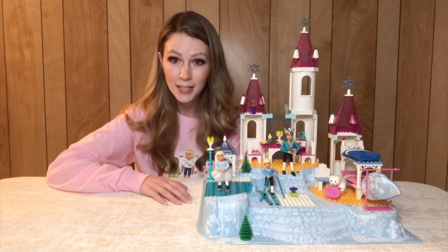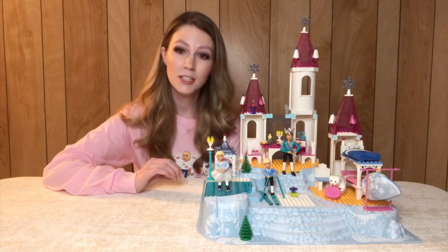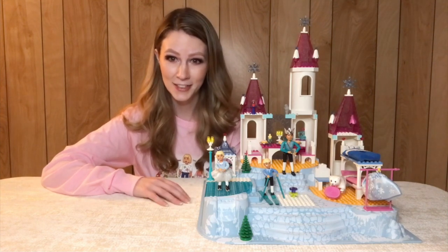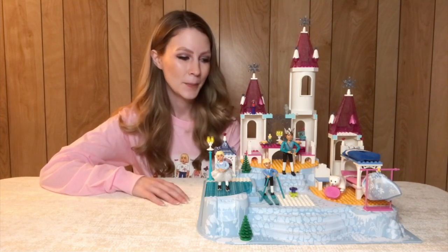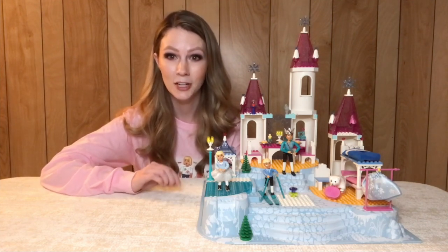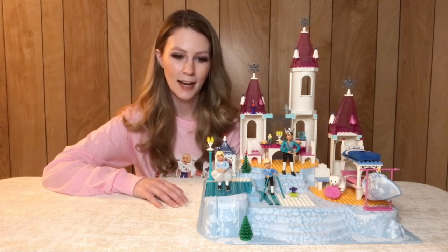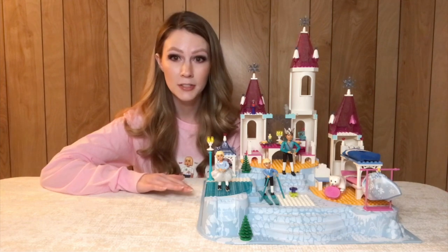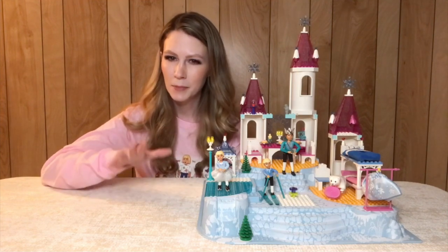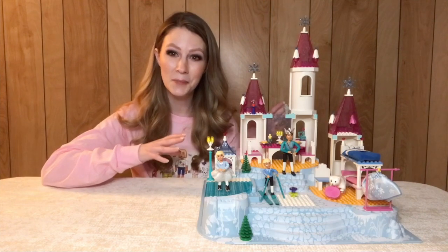Belleville came out between 1994 and 2008, which is a long span. They just didn't put out a lot each year. With Friends it's an obscene amount of sets released every year, but with Belleville it was just a few sets here and there. For 14 years they do add up. I don't think they were well distributed in the United States or well advertised, so it makes getting them very difficult. I was looking last night on Bricklink at the sets I still have left to get, and for most of them there were either none for sale or they were all in the Netherlands or other European countries. It's going to take a long time to eventually get all of them.